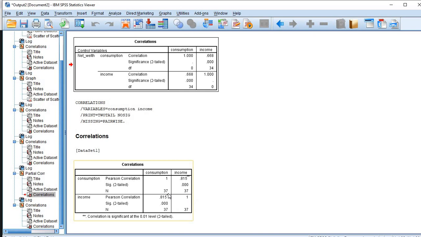The reason I say it is a very little influence is that even though we don't have it as a control here, the correlation coefficient is still significant.